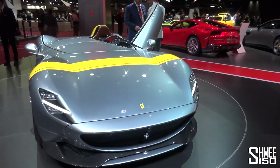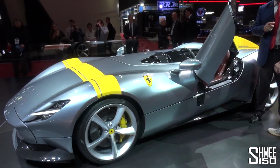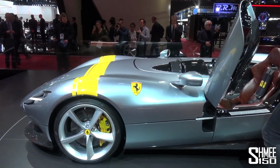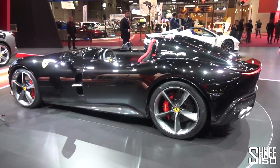We can see there the door being opened up to reveal more of the interior from the aluminium chassis that's within, but just lots of carbon fibre, a wealth of carbon fibre, especially if you're a fan of that. It's a lovely thing to be looking at. So these, well, will be the start of something.